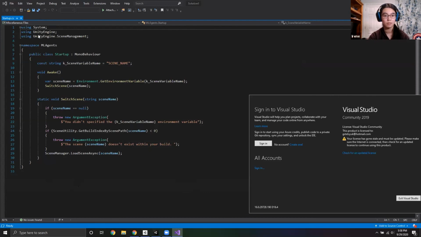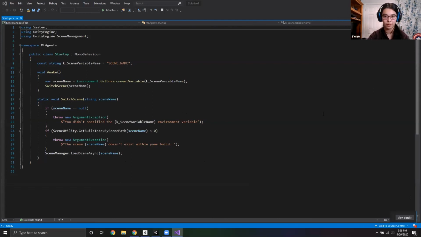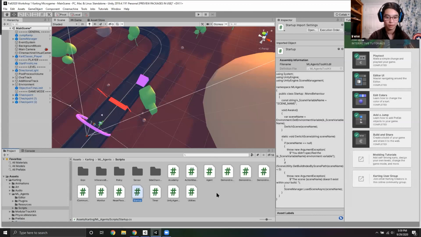You're using System, UnityEngine, and UnityEngine.SceneManagement. This one doesn't actually have your typical function. So usually you'd have a start, an update, and maybe a fixed update. But this one, obviously I didn't write it. So let's see, there's a switch scene, there's an awake. And so you can have these variables here, and it tells you if you don't have a variable selected or something like that. So that's actually a pretty short script. Let me see if there's anything better I can find that won't make Visual Studio mad at me.